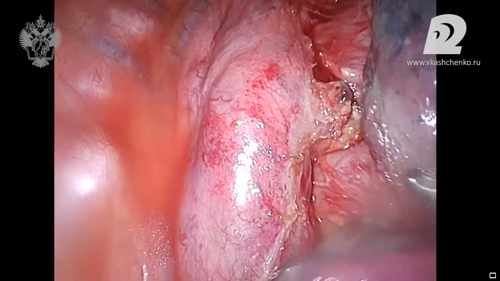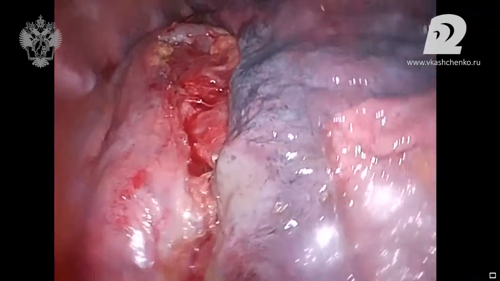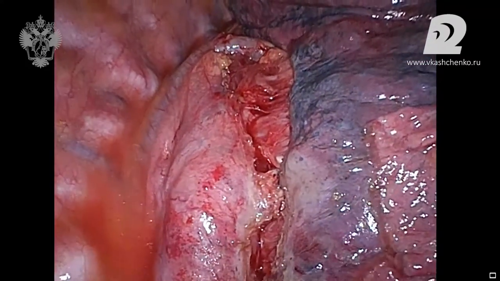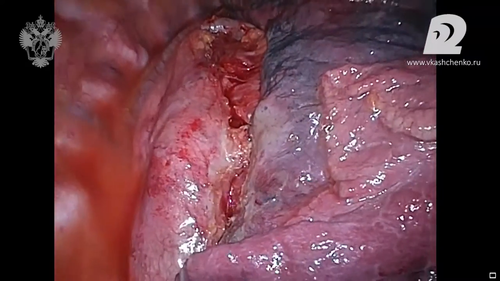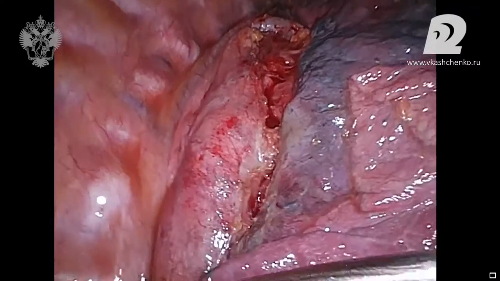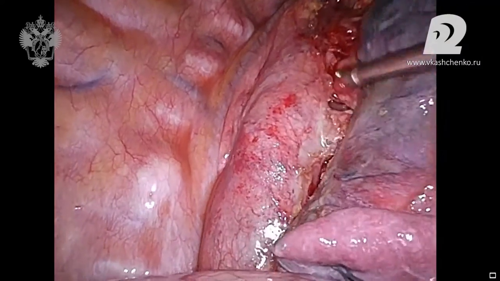This is the inferior pulmonary vein, and can you kindly sweep the camera? To speed up the collapse, we use the hermetical port and the insufflation. I do not do it very often, but in the initial stage, I sometimes do it, in order to speed up the collapse of the lung.